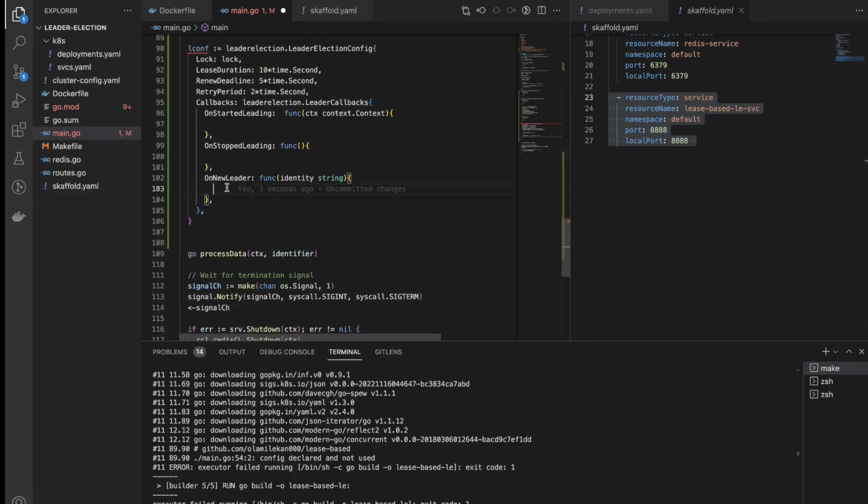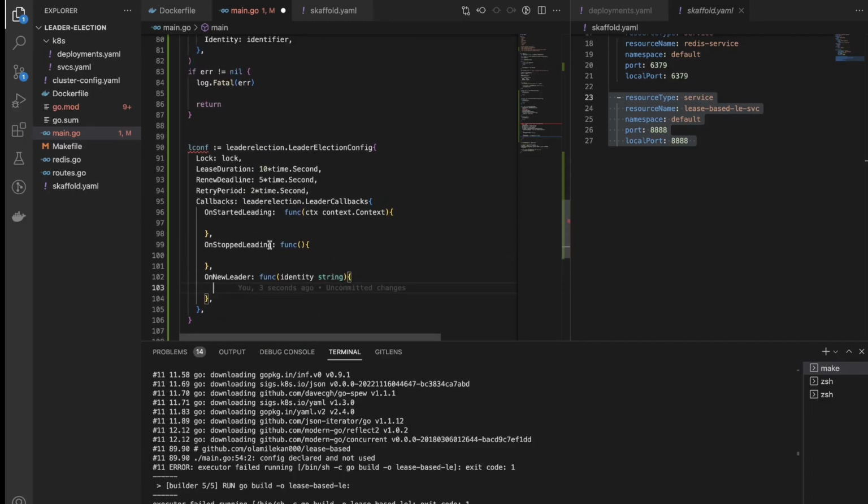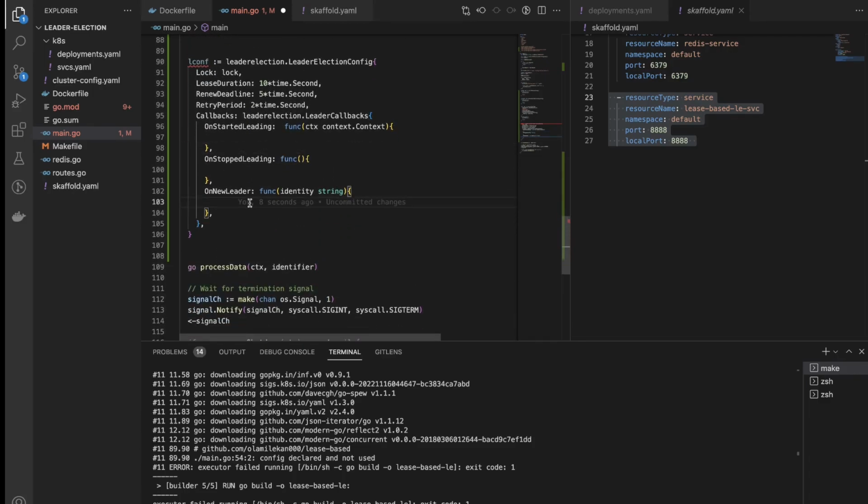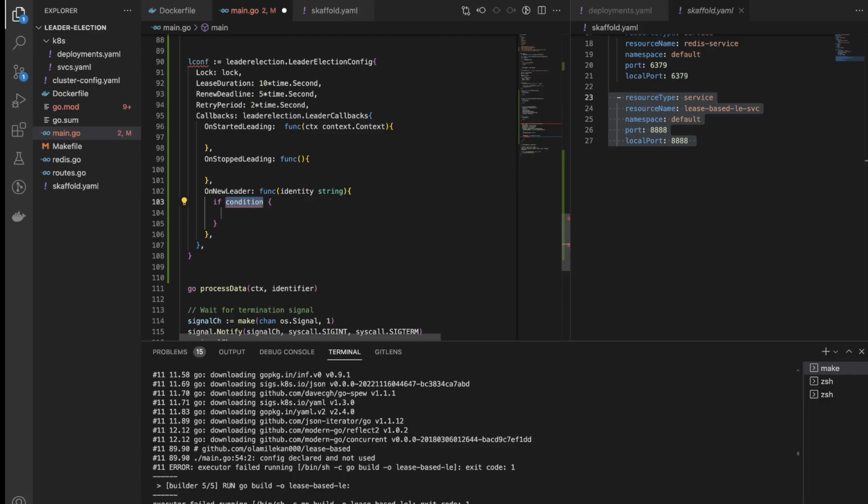So in this case, let's fill up these callbacks with the logic that we want. When there is a new leader, what do we want to do? First, we want to check if the new leader is actually us, and to do that, we use this identity parameter.